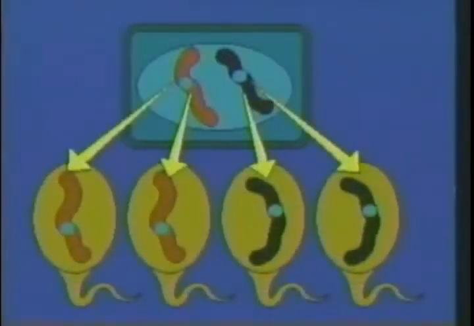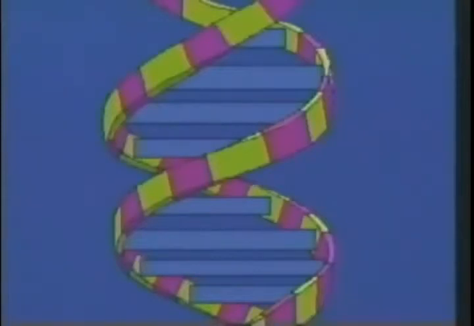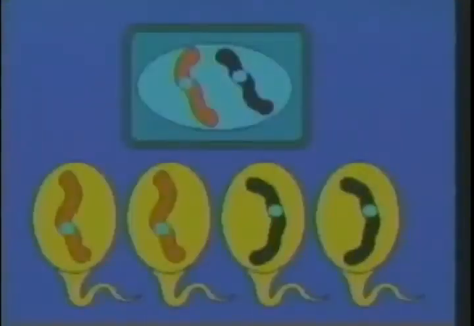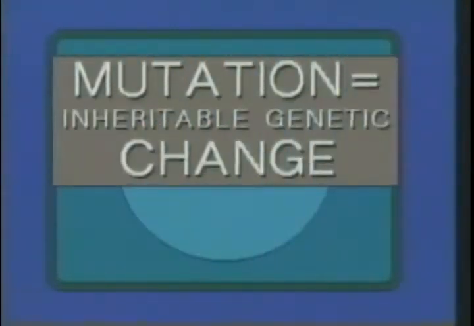Of all the billions of DNA molecules in a complex organism, only those in the DNA of the sex cell need concern us. If in a gamete a change occurs in a base sequence, this change may enter the gene pool of a population as new information. When the change is passed on, it is called a mutation. A mutation then is a change to a gene that is inheritable.